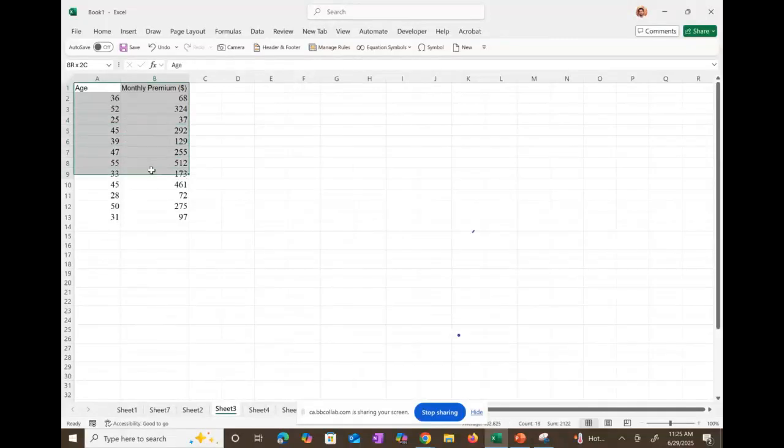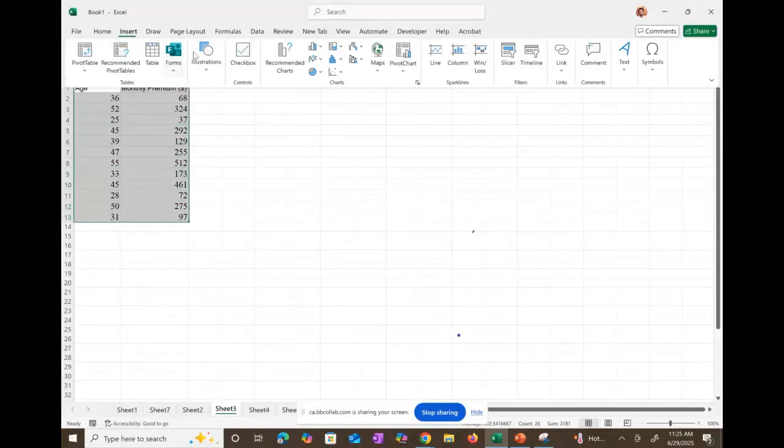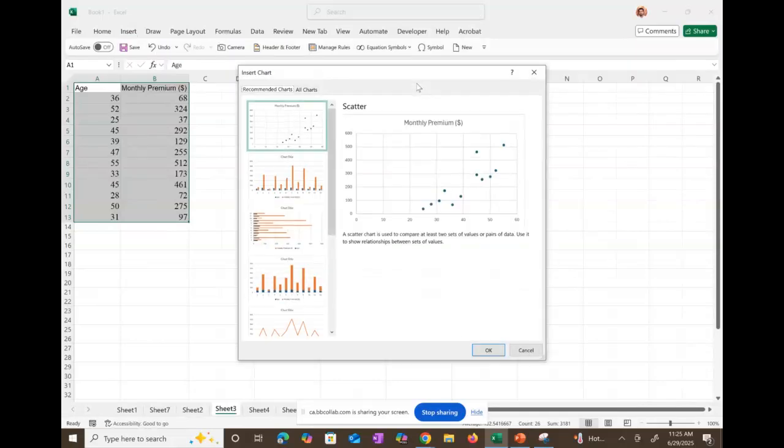First thing I'm going to do is select the data and then click on Insert, and then click on this icon. I'm using Windows. If you have a Mac, your settings will be a little different. Come and see me if you couldn't figure out how to draw these graphs. So I click on this one, and under the recommended charts, it is the first one.